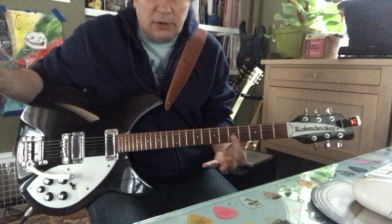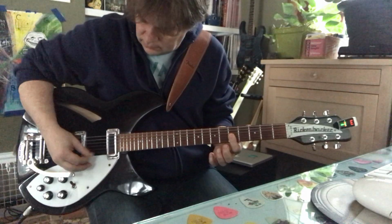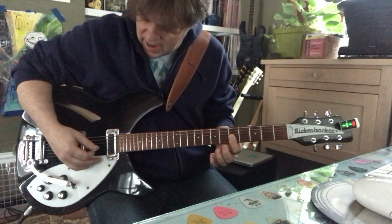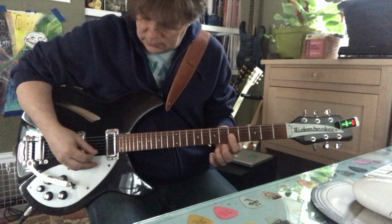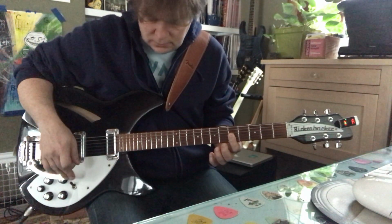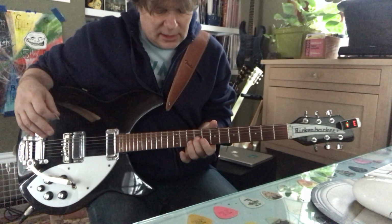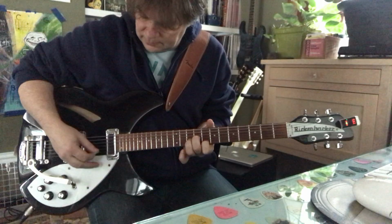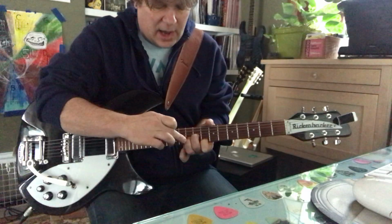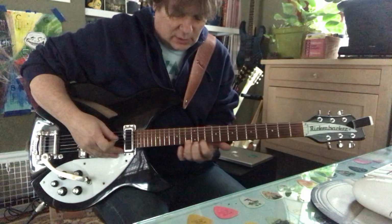So that's the first shape. Now I want to move it up to fifth fret. I'm going to lay my index flat and hit three strings. That's a C, E, A. Let's move it up to the next one. This is going to be a 9, 10, 8, which is an E, A, C. And the next one is like the first one.